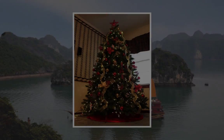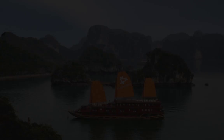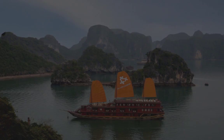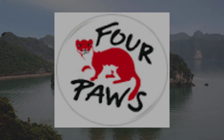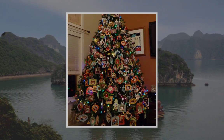It's called the bee tree because it's where you put all the B-grade ornaments. Anything your kids make and the decorations that don't fit this year's color scheme. Oh, and tinsel. The tinsel is staying far, far away from the tree. Actually, just burn it. It's not even good enough for the bee tree. I don't want any kids of mine growing up in a world where tinsel exists. Now it feels like Christmas.